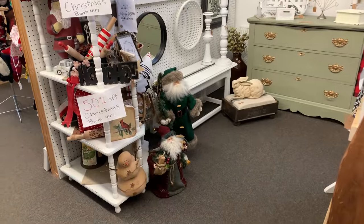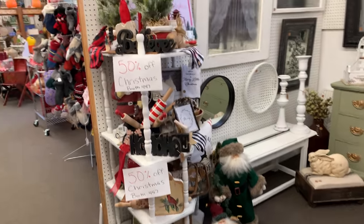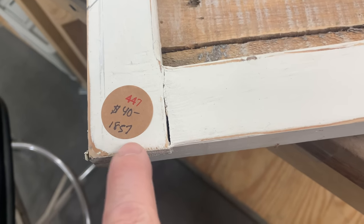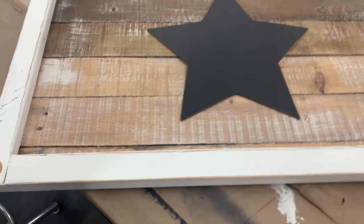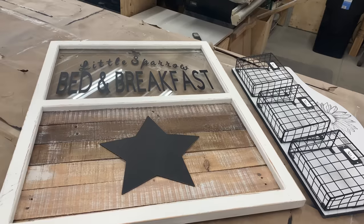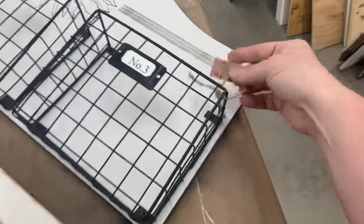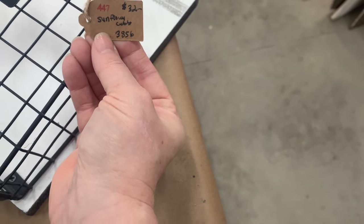I moved all the Christmas items to one set of shelves — I'll give it one more week, then whatever doesn't sell I'll bring home. I also brought home a few items that have been sitting there a while. The stock numbers tell me — we're going from the 1000s into the 5000s — so I know it's time to redo this window. I'm just taking off the vinyl and I was never really happy with how the sunflower turned out anyway.